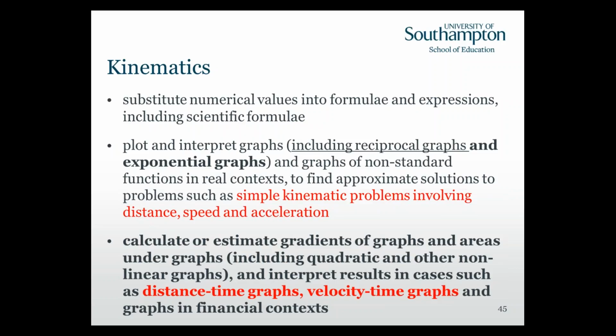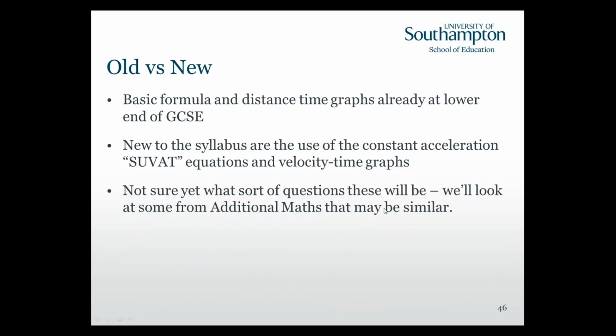So very basic kinematics. The students come across it at the beginning of secondary school and are quite used to speed, distance, time. This is just my little comparison about what used to be given. So the basic formula and the distance time graphs have always been at the lower end of GCSE, they're still there. But now there is the use of constant acceleration equations, which we call SUVAT equations.